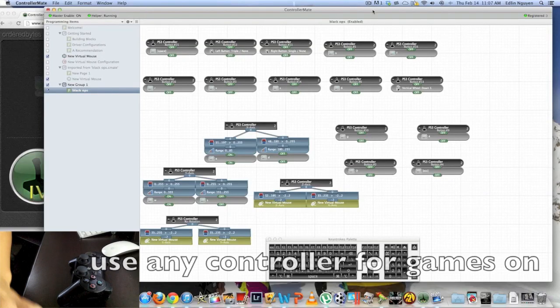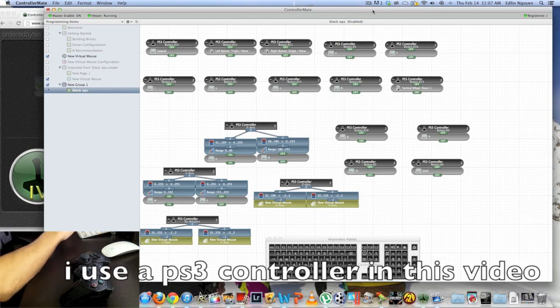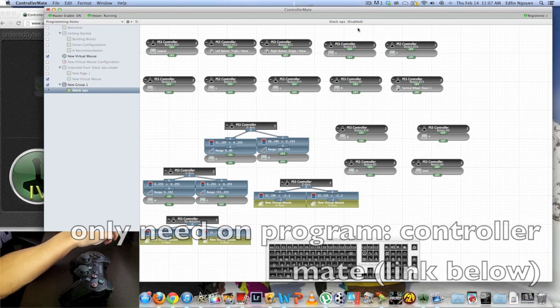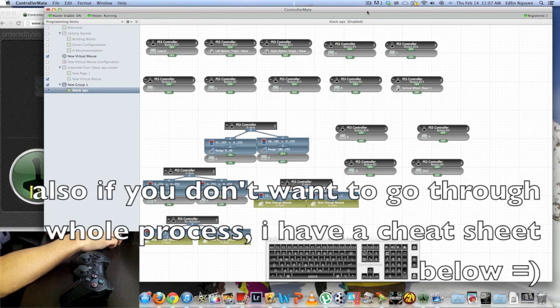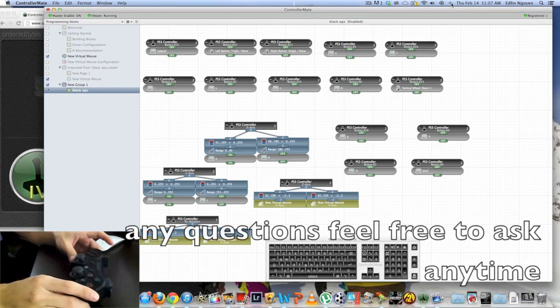Alright, so today I'm going to show you guys how to connect your PS3 controller, Xbox, pretty much any controller, or tablet or anything to your iMac or to your MacBook. So first off, you want to just practice doing a couple of things, and that's connecting your PS3 controller, which I have right here, you can see in the corner of the screen, to your iMac.